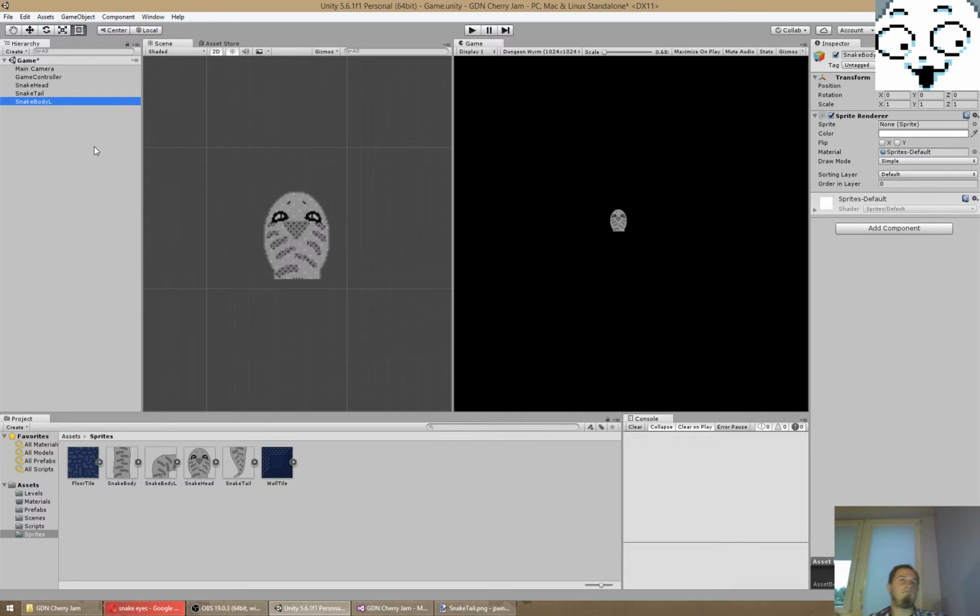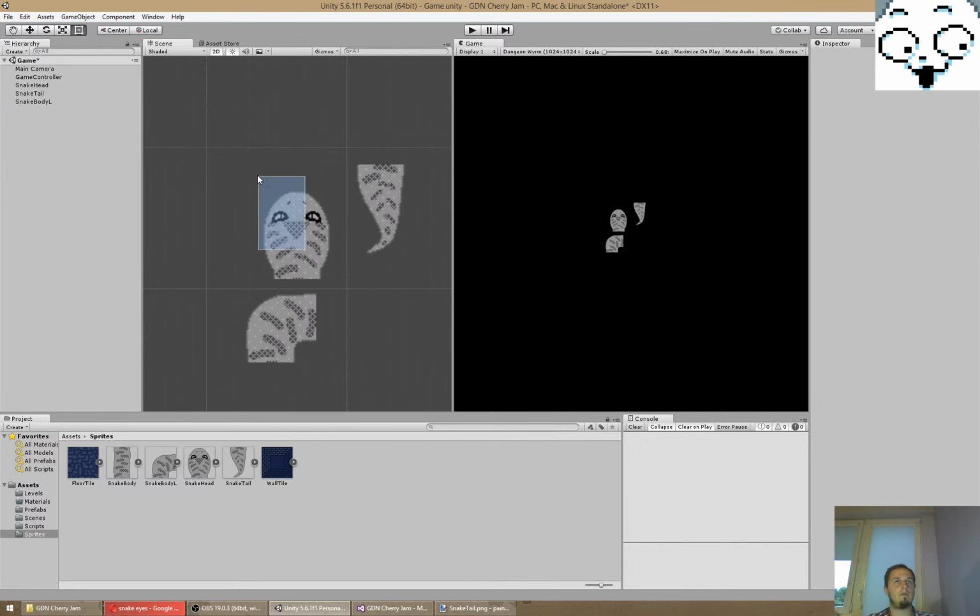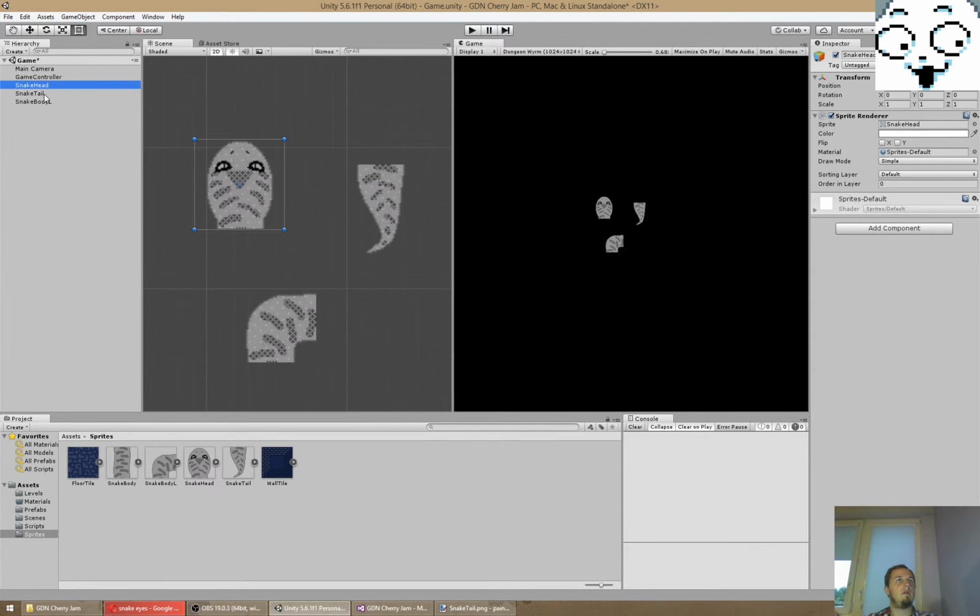Now we have all our elements of the snake. Now I will prefabify all of those. I cannot do that. I need to prefabify them one at a time. And I remember that I already tried to do that with the wall and the floor at the same time. So it's the same project, the same fail.